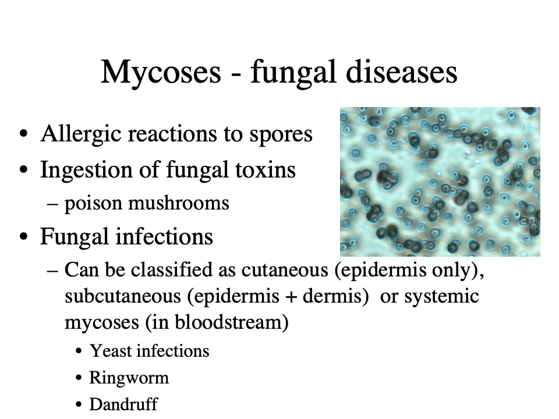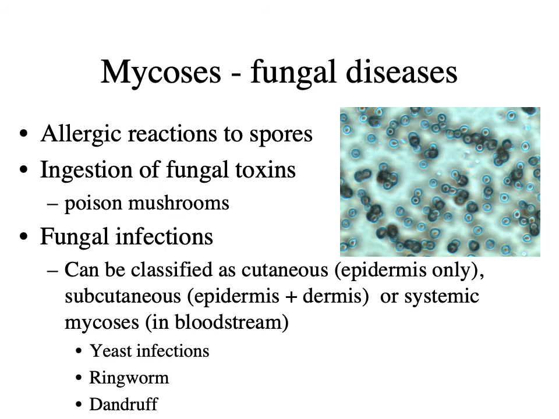Three really super common mycoses that you might be familiar with already are yeast infections, which I would say are always pretty much opportunistic in that they are found in patients that are compromised or do not yet have a competent immune system, in the case of a baby. But sometimes just antibiotics can throw off your balance and then you become susceptible to yeast, or something like cancer being treated, killing your immune system, etc. Ringworm, it sounds like a worm, looks like a worm, but it's actually a fungus.